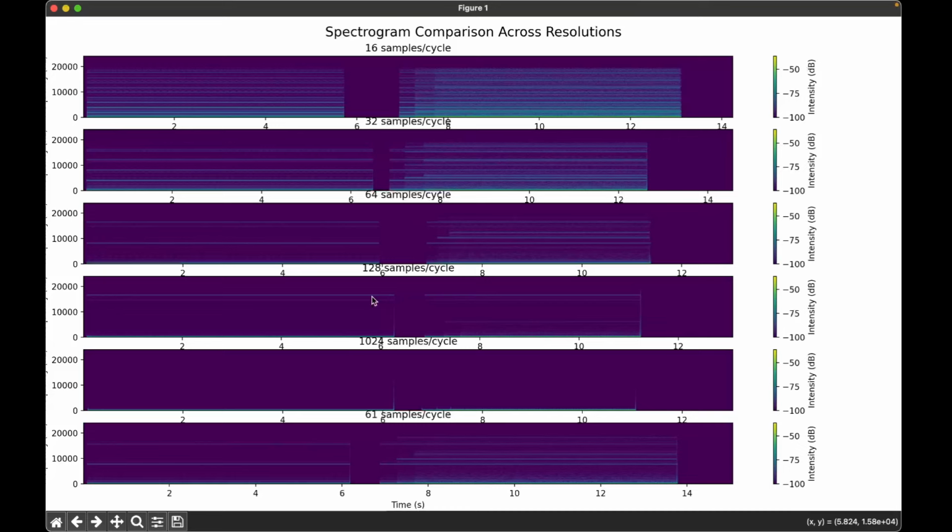Yeah, the last thing I wanted to talk about is that we can kind of see that there's like 1, 2, 3, 4 overtones here, 2 here, and like 1 overtone here. I thought it was interesting that as you double the number of samples, you halve the number of harmonics you have. And it looks like doing an odd number, like 61 versus 64, it didn't really make a huge difference.